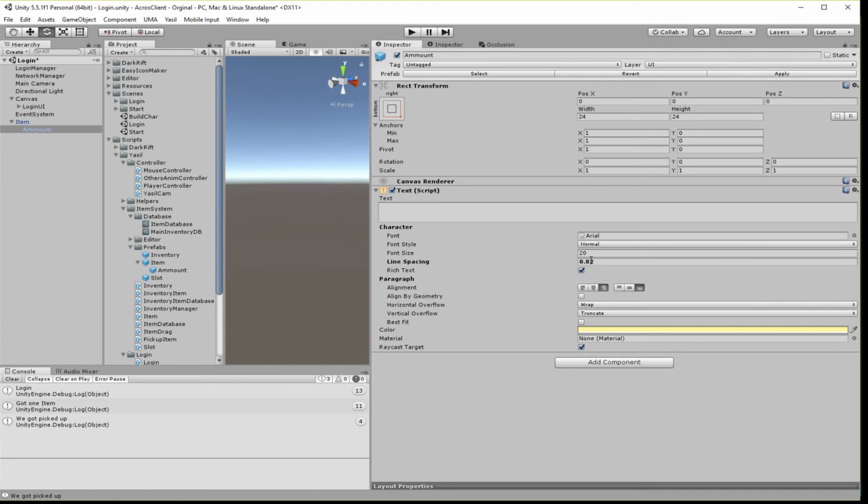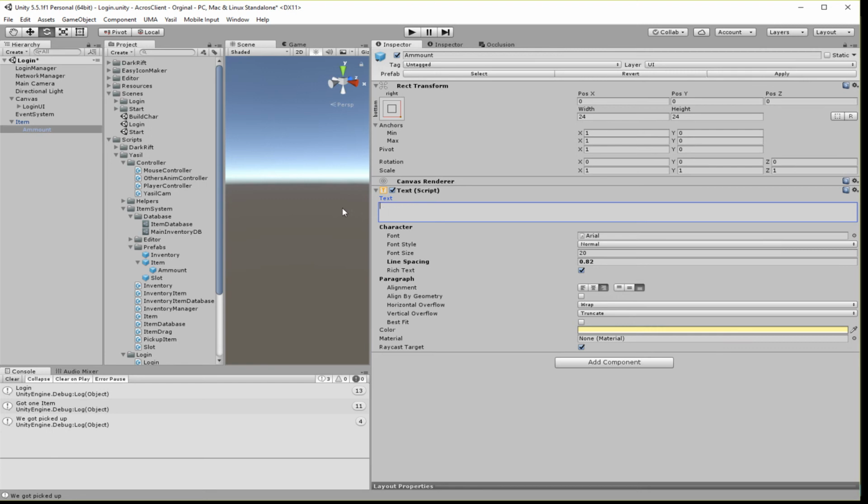And I had a font size of 20, and I have the alignment to the right side and to the bottom. And in color here, a little yellow, whatever it is. Important is you have nothing here in the text, since when we have an item which is not stackable, there is nothing in there.